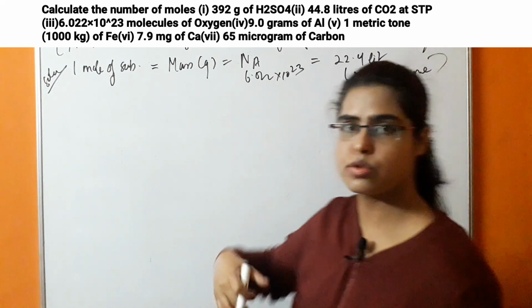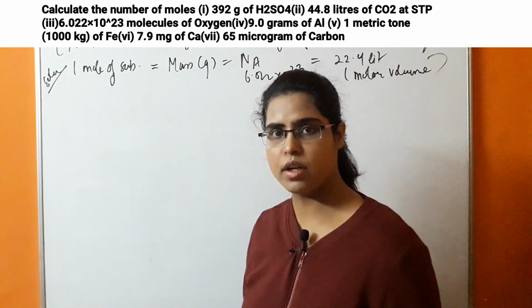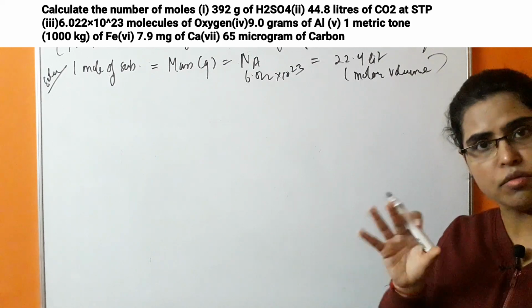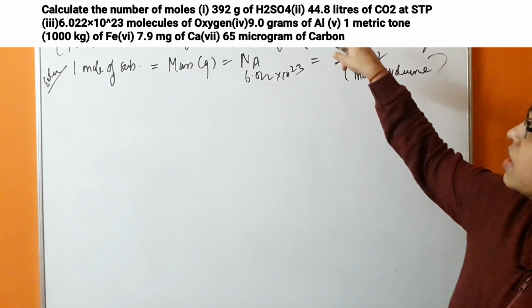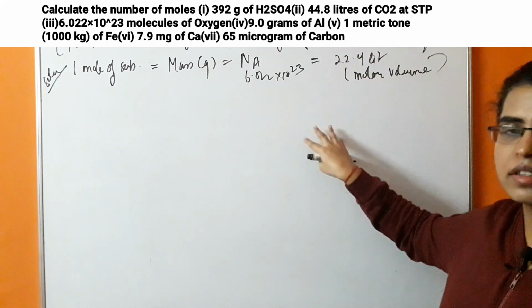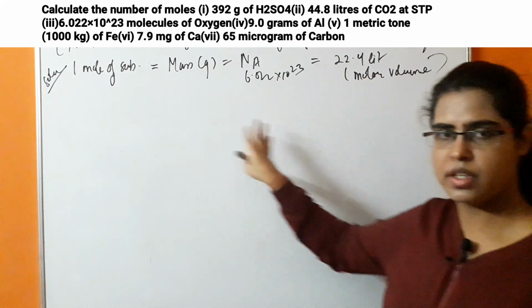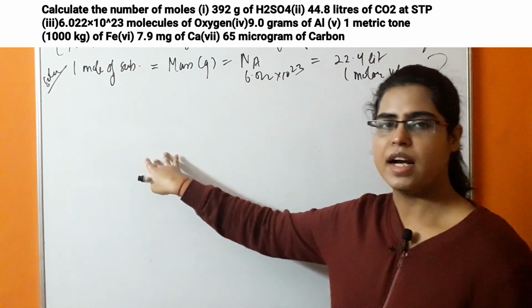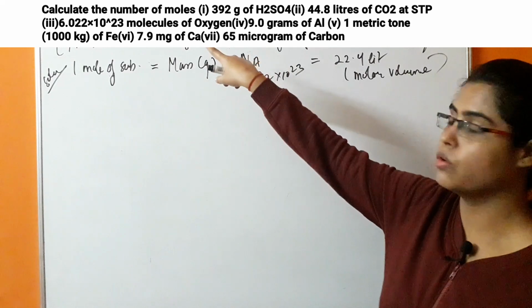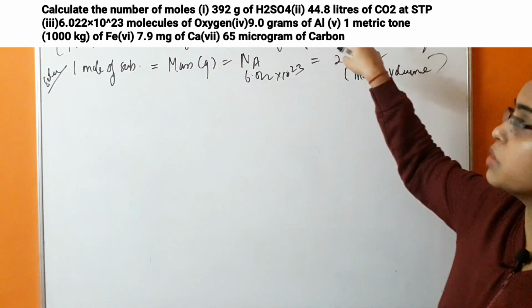So in this case also the number of moles has to be found out, in volume. The volume is given, which is 44.8 liter, and the given quantity should be written in the left direction, and the mole should be written in the right direction, as we have to find out the number of moles in this much volume.